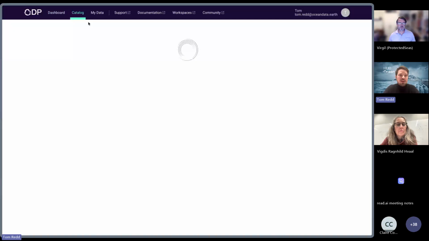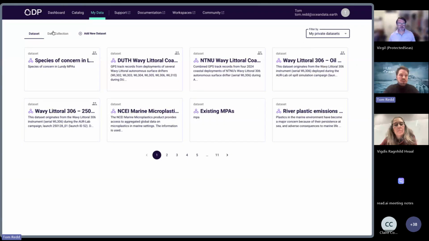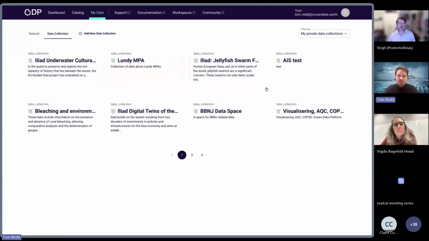We also allow people to request to publish their own data to the public catalog. I didn't show that feature today, but I could show you if we just open back up this window. If we go to the My Data side, I'll show you the example of the collection that I started to create.